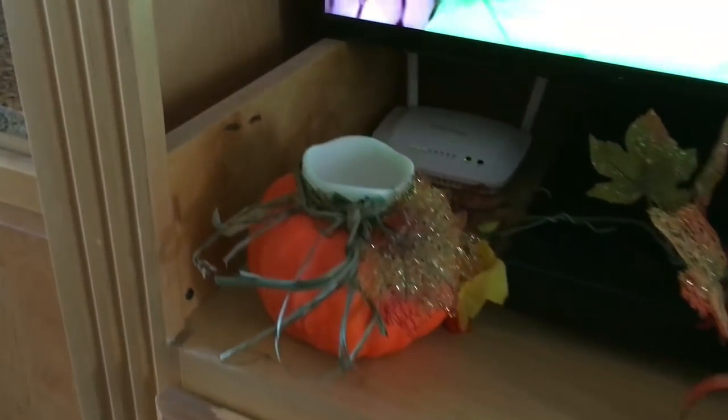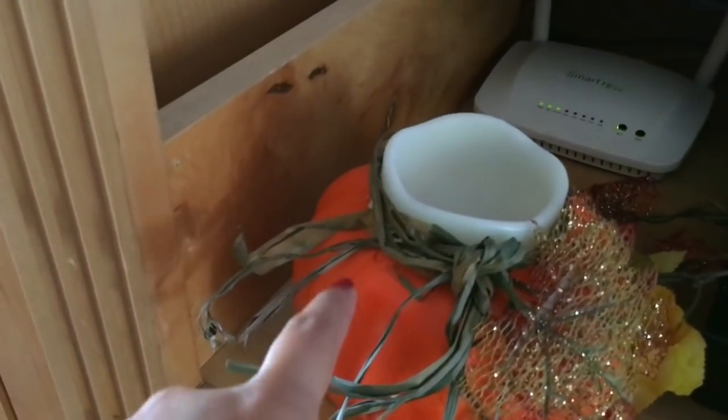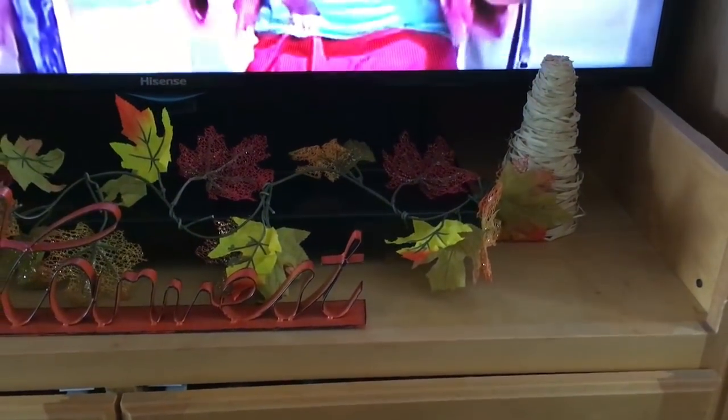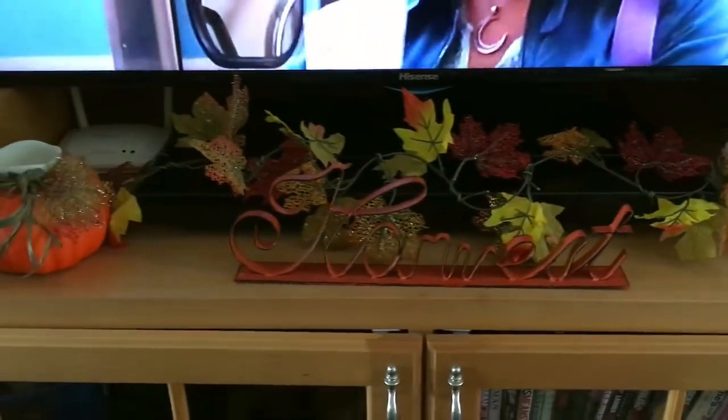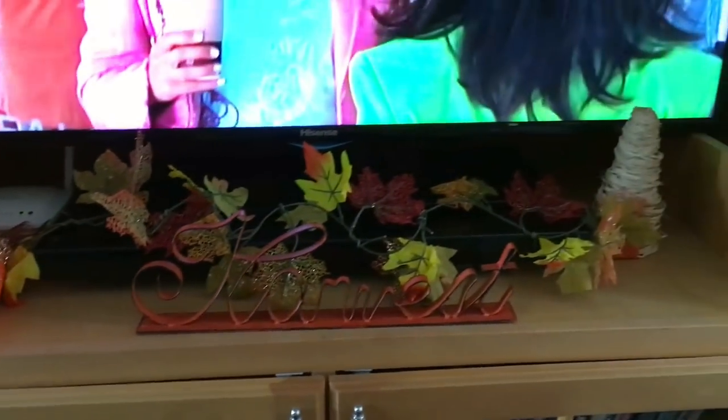I made a little DIY on this — you can go watch that. It's one of the foam pumpkins from Dollar Tree and it's got a little battery-operated candle. I also made this last year — it's just one of the little pumps from Dollar Tree covered in that wrap. How are we liking this? Twitches is getting into it. How are we liking? I'm going with it.